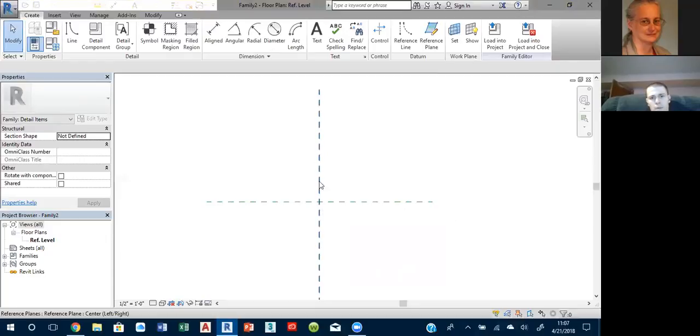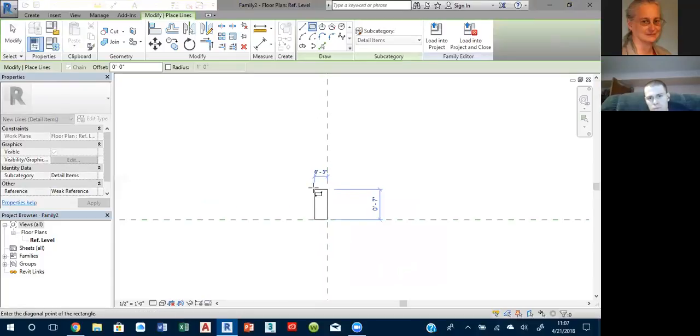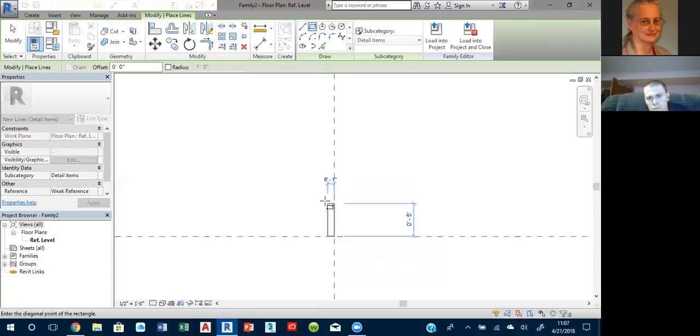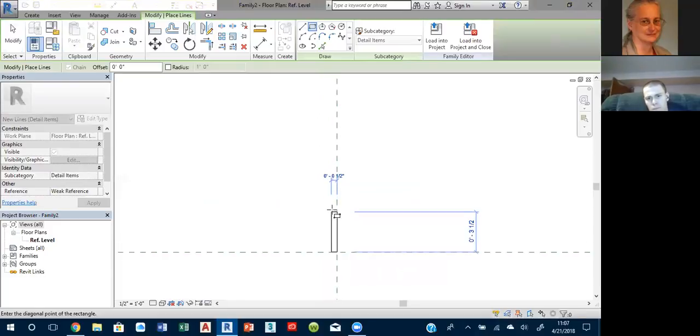So this would be the wall and that would be the floor. Let's start with just a rectangle that's baseboard sized. Yeah, that looks good.